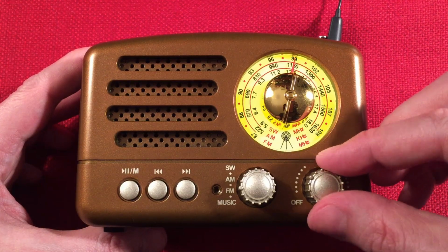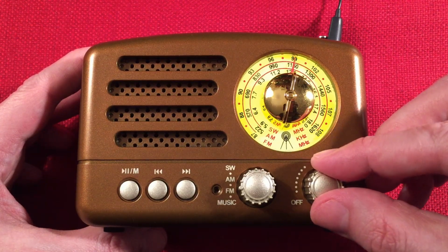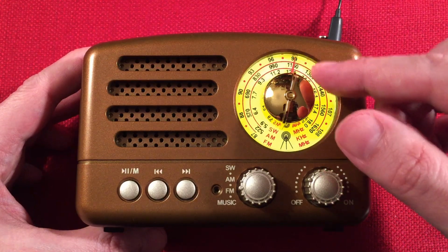We have some early music now. Classical music, 98.7. It's pointing at something like 99.